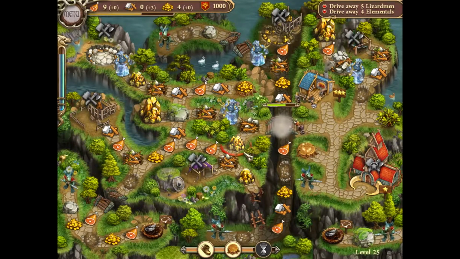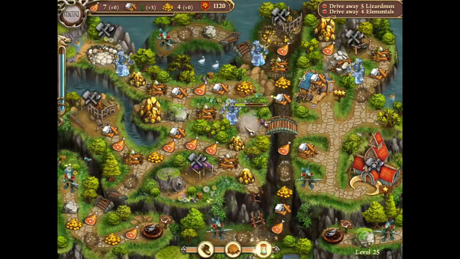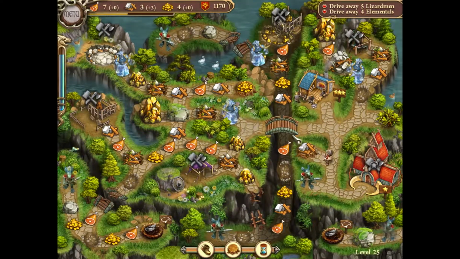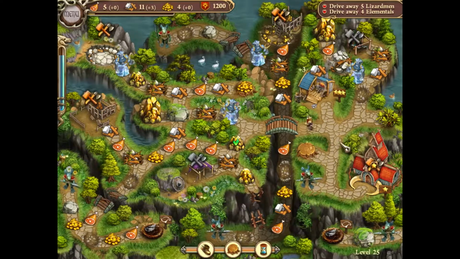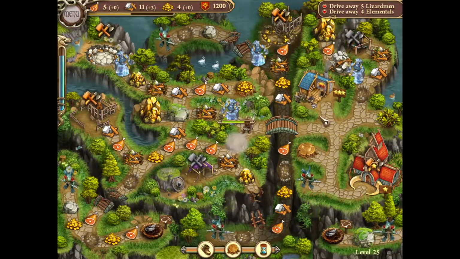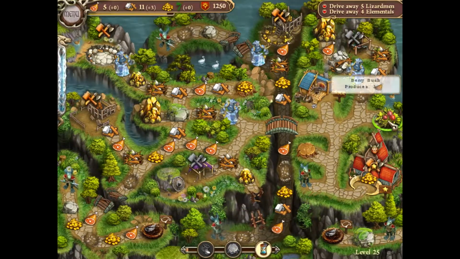Just gather up a little ore over here and we'll build up our camp. So unlike, I guess, 2 levels ago, where I talked about the elementals being in the way, and I cleared one that didn't need to be cleared just because it made our runtime faster, in this level you actually have to clear all the elementals, so it's a little different.